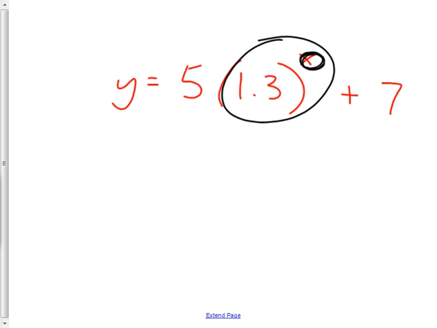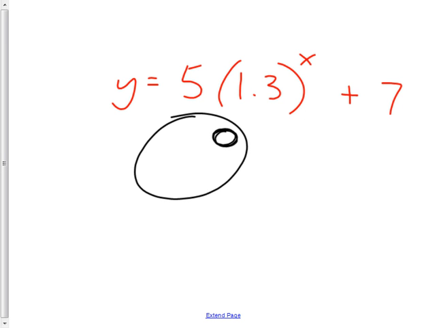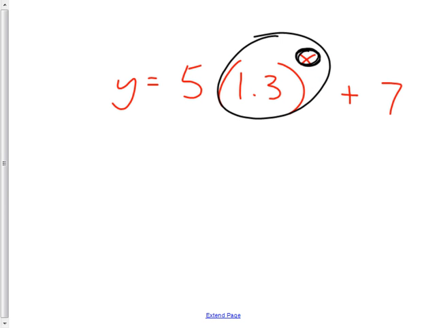All right. So back to it: the y-intercept is where x is 0. So I stick in a 0, and this whole thing turns into 1. And so it is recording. Thank you. See, look at the number changing. Okay. And that's a 1. 5 times 1 is 5. 5 plus 7 is 12. Y equals 12. All right.